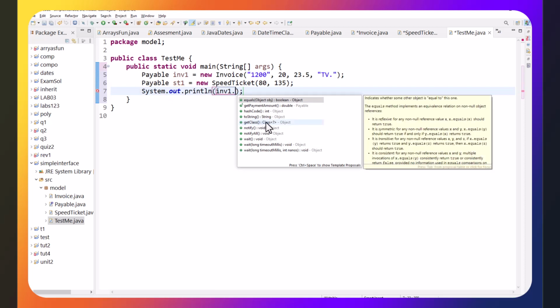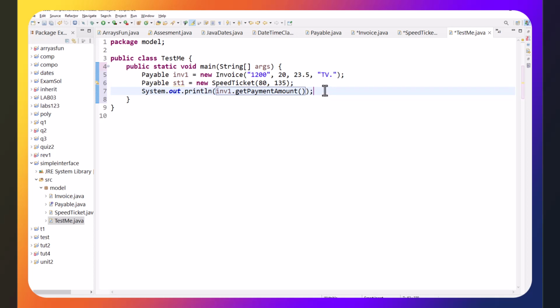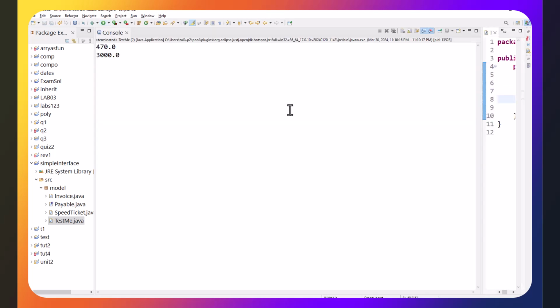The only method that I know is there is called get payment amount. All the other methods, as you see here, are all inherited from the Object grandparent. But only the get payment method is available. And I will do it also for the speed ticket. So now I'm calling one method. Each has its own implementation in the implementations of the interfaces.